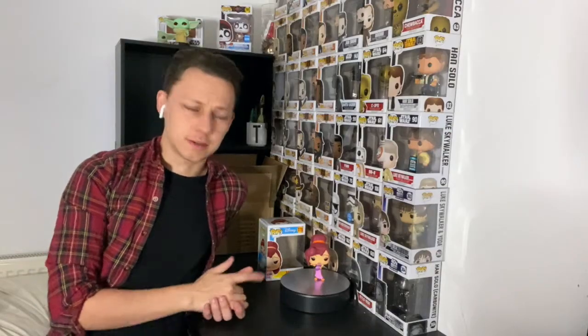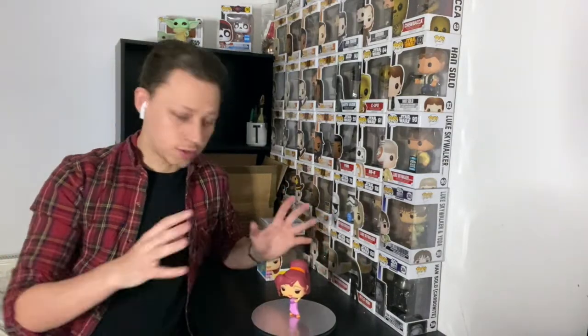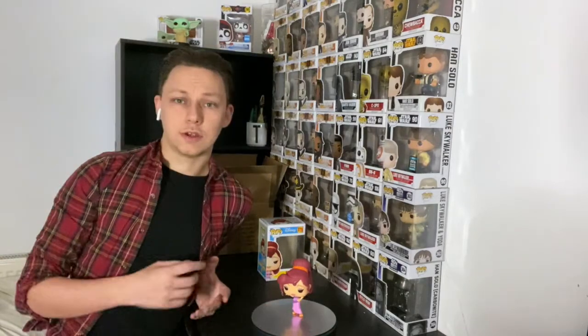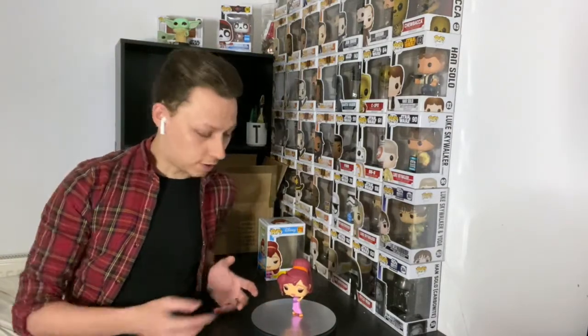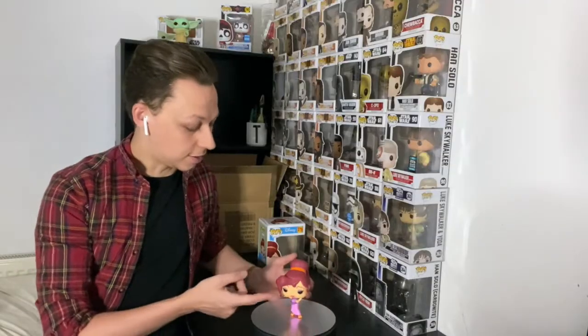Next one we're going to look at, does the product stand? So you can see the product does stand on its own, but there is so much weight on the top of the head, even the fringe here, there's a lot of weight going on. So if you are going to display it, could easily knock over. I'll just show you now, but just a little knock and it goes.